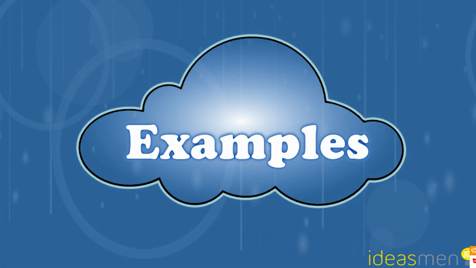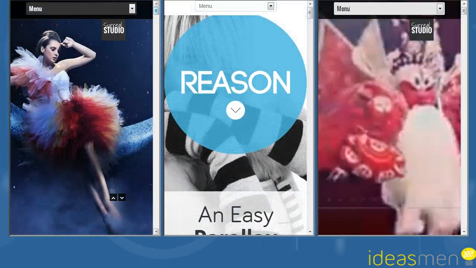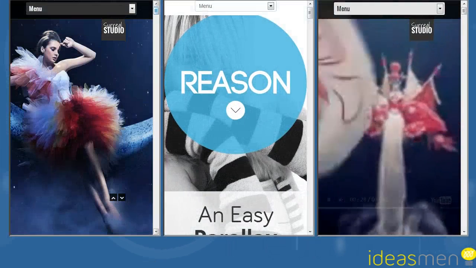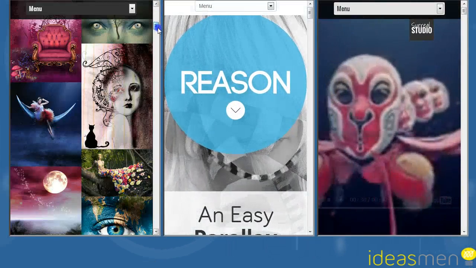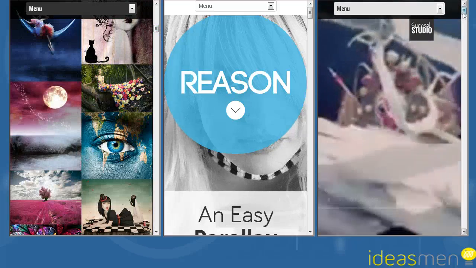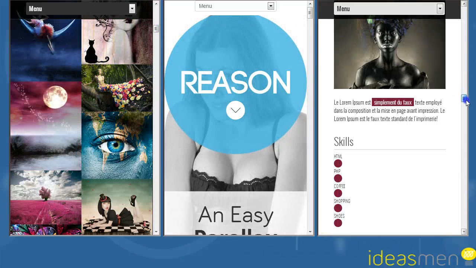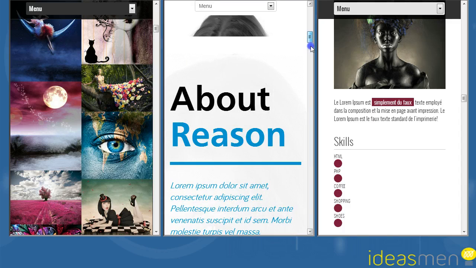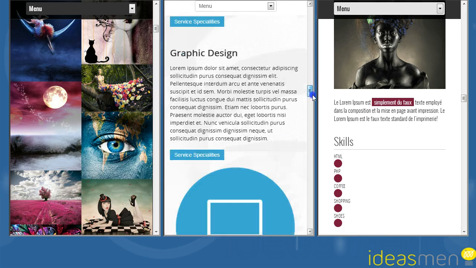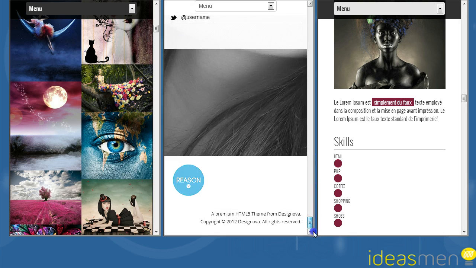Now I'll show you a bunch of examples of really top quality responsive parallax websites that you can have for yourself. So here are three that have all been shrunk down to about the size of a mobile phone, and you can see they just all work quite naturally. We've got one over here on the right which plays with a video on startup. Otherwise it's very similar to the one on the left. And then we've got this one that I demonstrated earlier but shrunk down to a smaller size, and everything just works quite well.